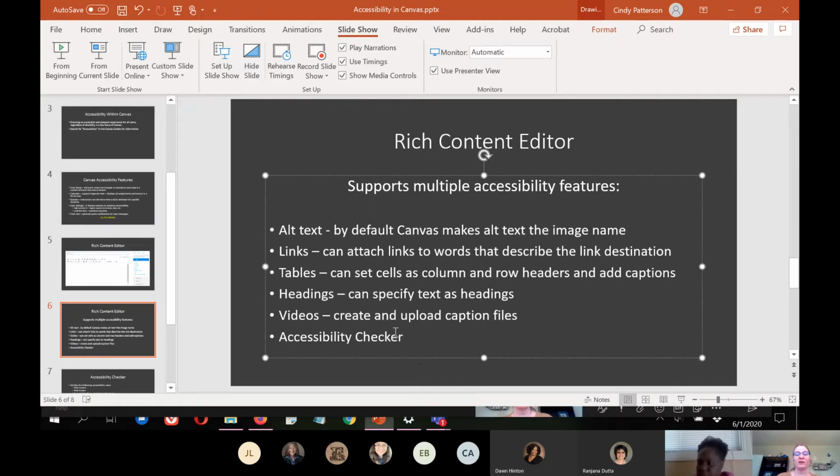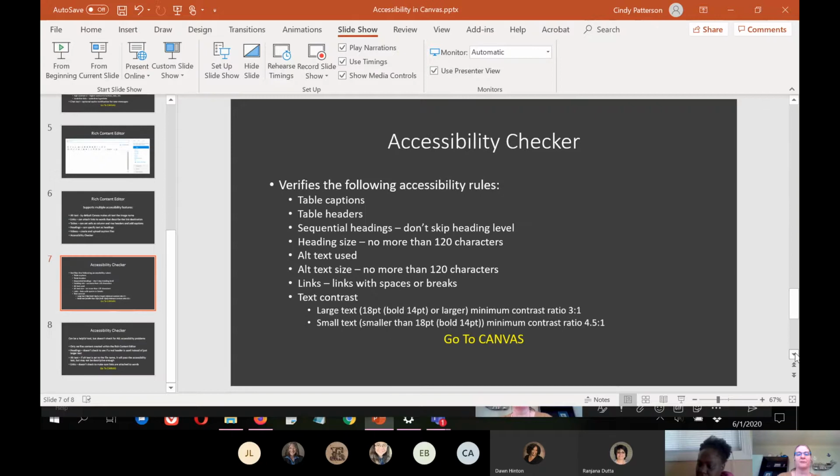And then there is an accessibility checker that checks for all of these different things to make sure that your page is good. The accessibility checker verifies the following rules: that you have table captions and headings, that your headings are sequential, so you don't skip from a larger to a smaller without the middle size heading, that heading size and alt text are less than 120 characters, and it checks to make sure that you have alt text too.